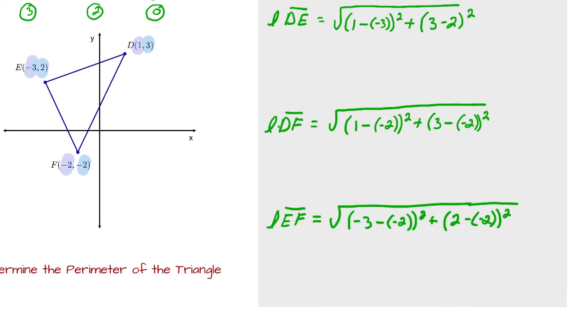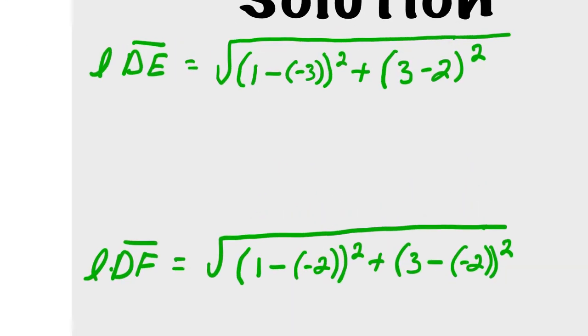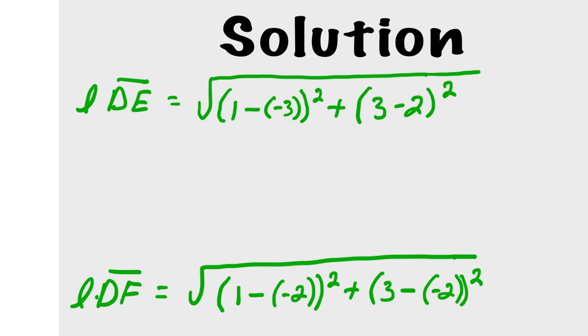Okay, just extend your radical signs or your square root signs all the way through. And now that I've got it set up and I was careful with my numbers, now we're going to solve it. So I'm going to scooch in, make this bigger so I have some room on my screen, and I'm going to solve each one of these. So this is going to equal 1 minus -3 is 1 plus 3 all squared.